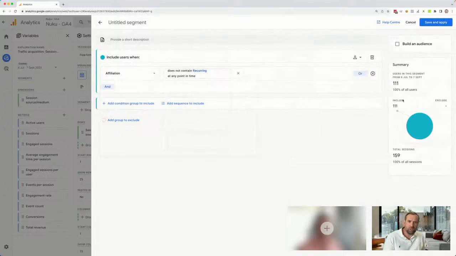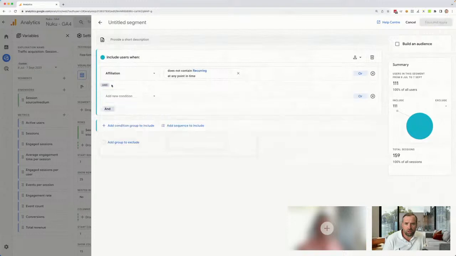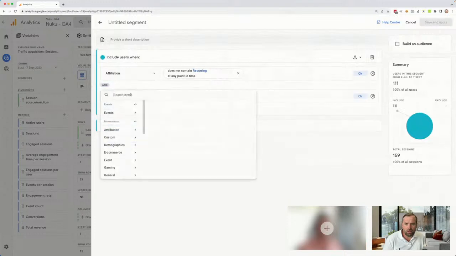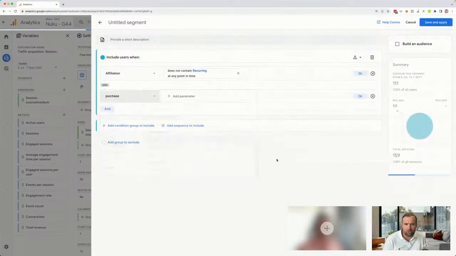Yes, exactly. So we have 111 users in here, and then what we would do additionally is we would say and event is purchase. Yeah. So we have 18% of all of the users. We have 75 sessions which are included in here, and then we can build an audience based on this.